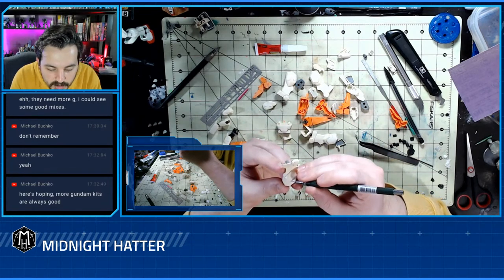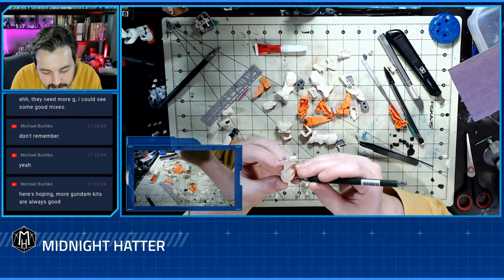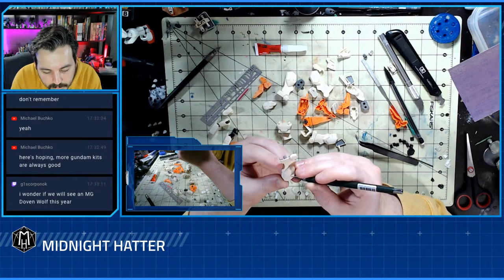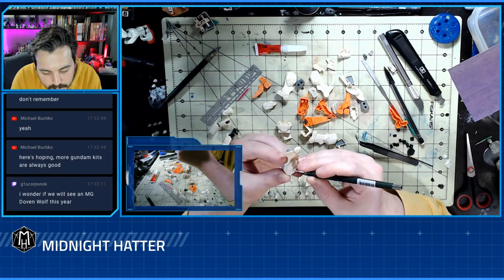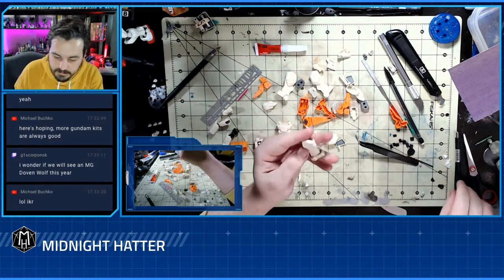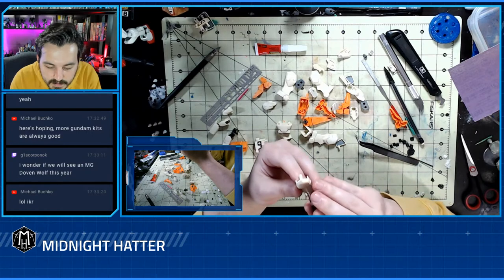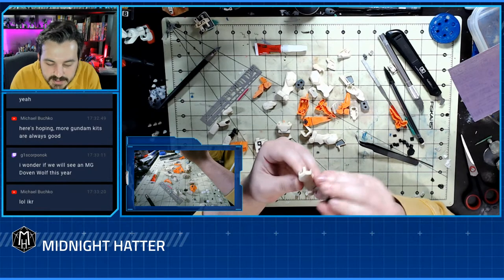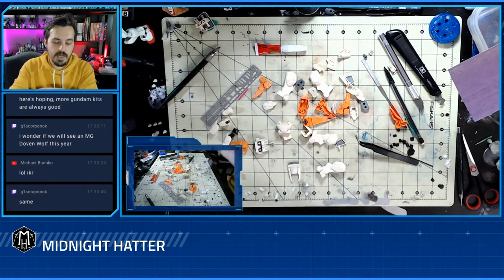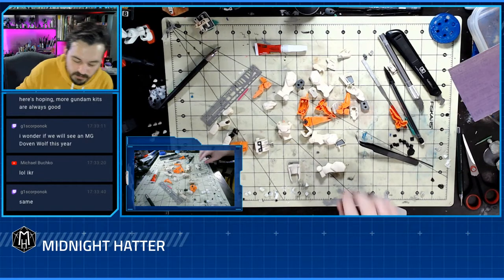Yeah, anything but more unicorns. That would be my preference. Honestly, if they made one from Advance of Zeta, the Rosette and the Dandelion, I would get that. Because then they could also use that same mold to redo the high-grade Marisai, because I'm pretty sure that the high-grade Marisai is a terrible kit. Master-grade Dovenwolf, that would be another huge kit.